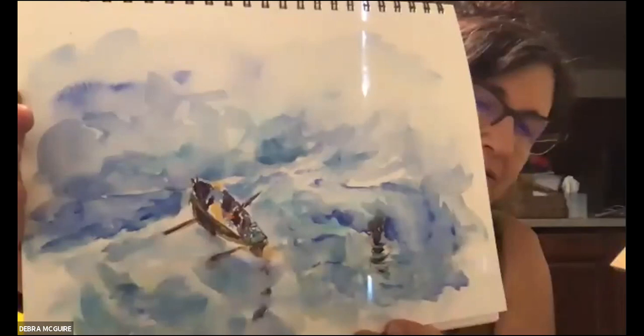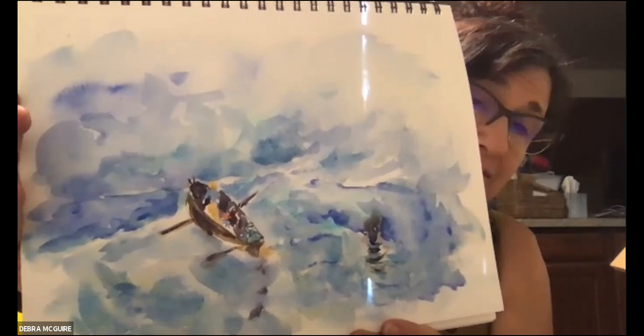Okie dokie. Oh, watery. Oh, there we go. Very dramatic. Where'd you start, Debbie? I started with the boat. I used pencil to figure out the white lines in the ocean that I wanted to preserve. I could hear Lori's voice saying, "Save those white lines."